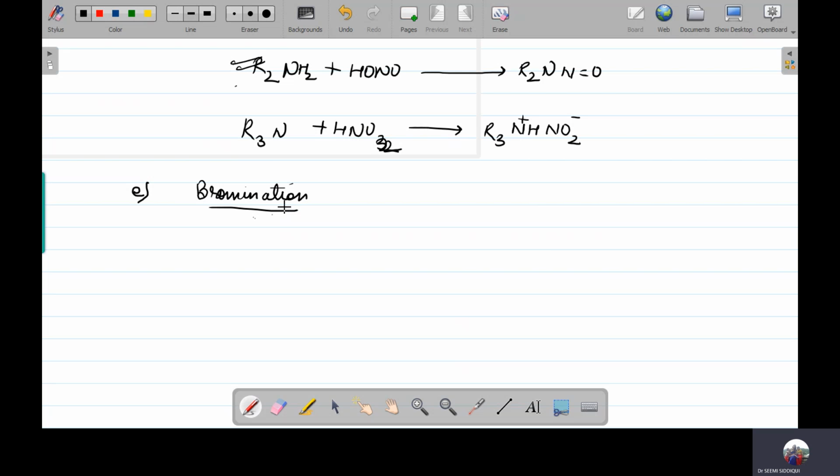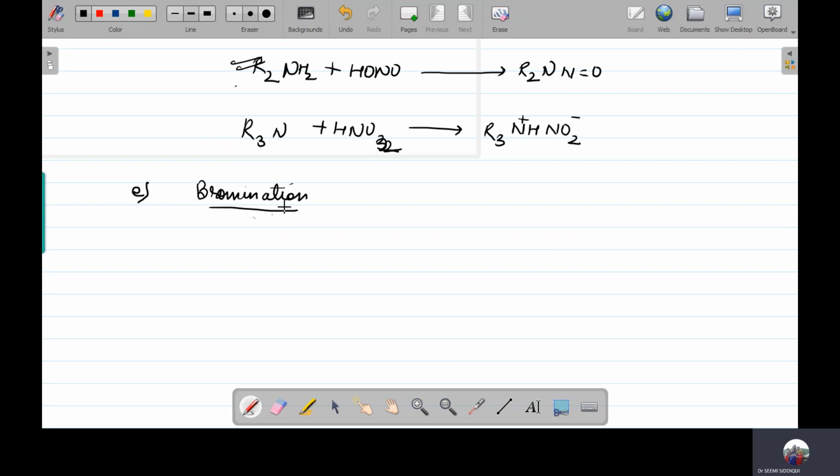Then nitration can be done. In the case of nitration, again you are going to have the ortho and para nitroaniline. Now, if you have taken an acidic medium, then we say a meta isomer is also obtained due to the formation of anilinium ion, which is meta directing. Besides this, we can have sulfonation and Friedel-Crafts reaction in this case. With this, we finish our amines preparation and the chemical properties.